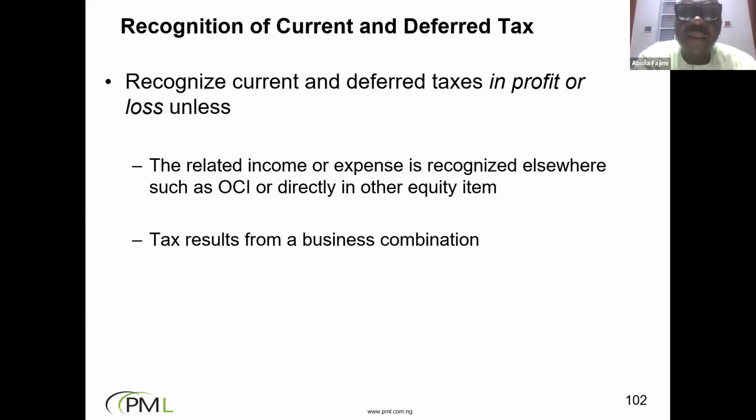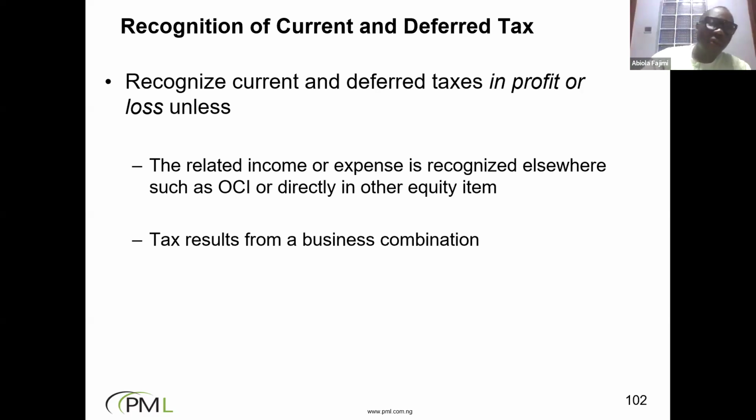All tax-related changes: recognize current and deferred taxes in profit or loss. Your current and deferred taxes should be recognized in profit or loss, unless they are related to income and expenses that are recognized elsewhere, such as other comprehensive income. The only instance when you will not recognize your current year taxes and deferred tax in your statement of profit or loss is if the taxes relate to an item that is recognized in other comprehensive income.